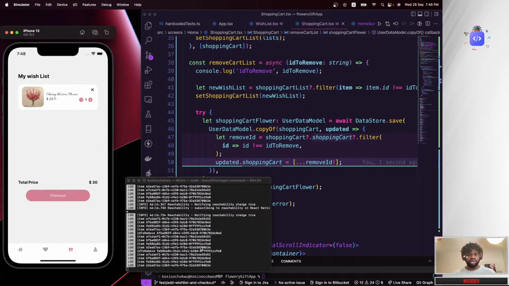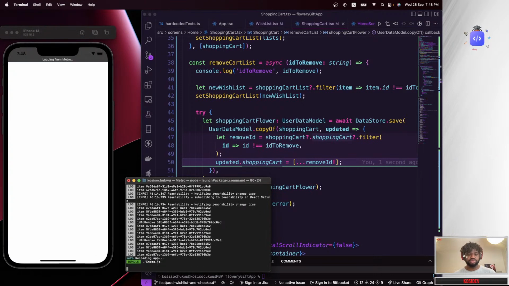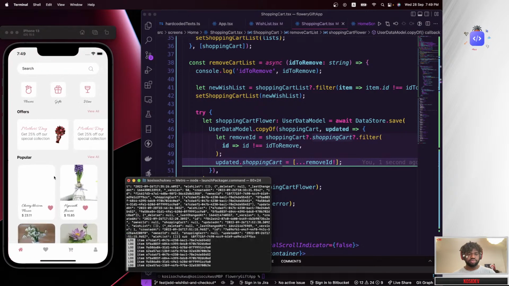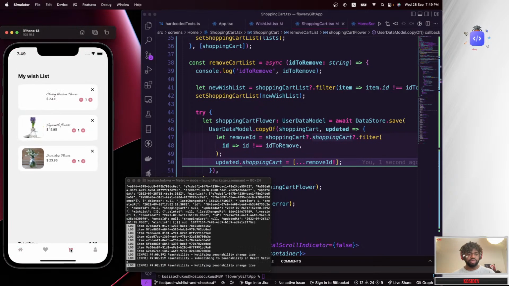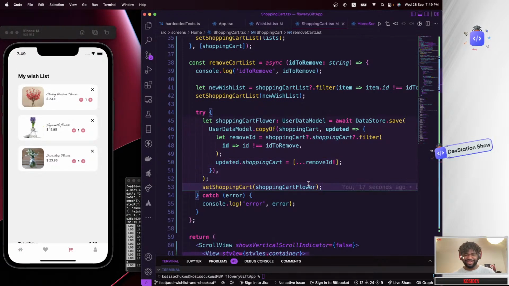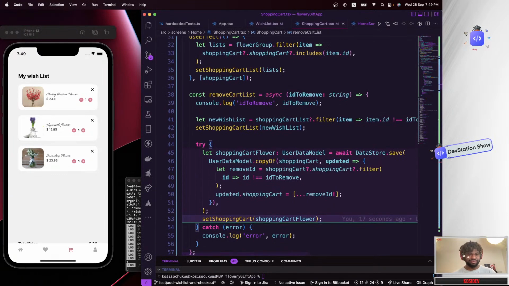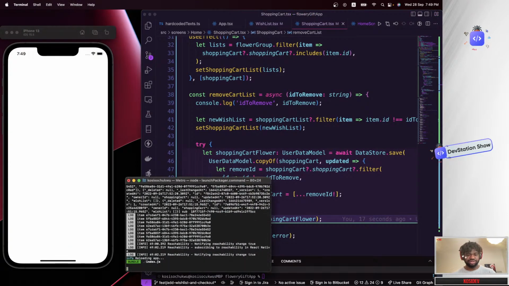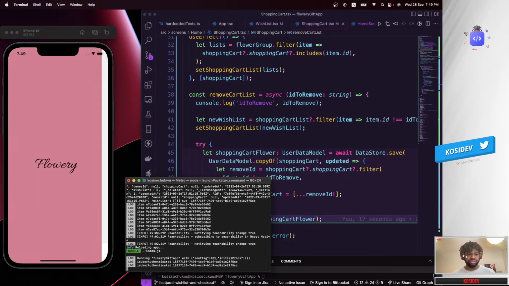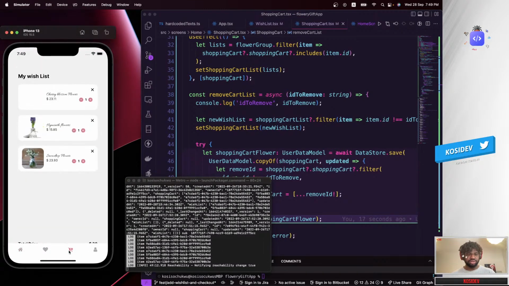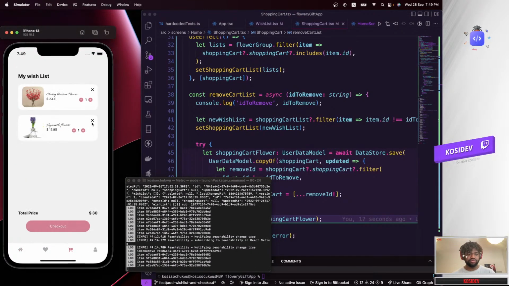That's working. And if you try to restart this over here, okay, nice. Add multiples of this. Let's see how we got here. Removing this. Okay, let's remove.